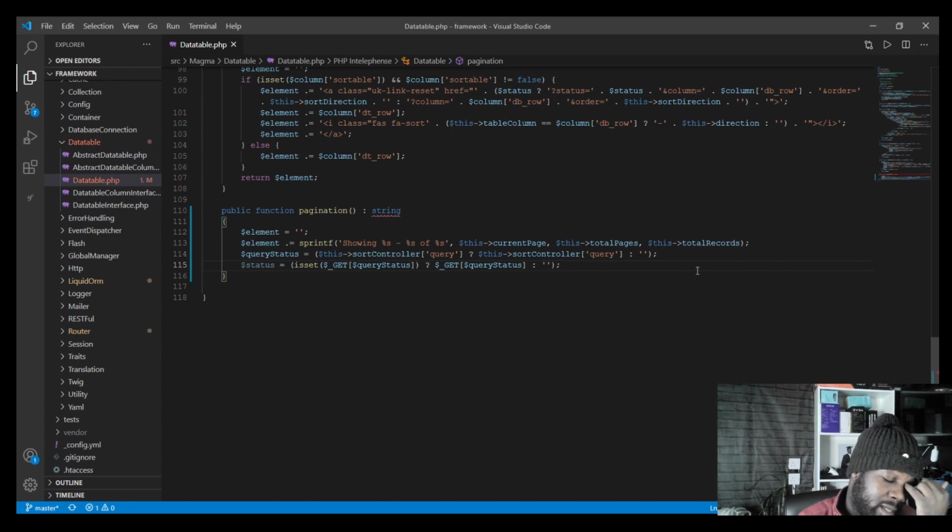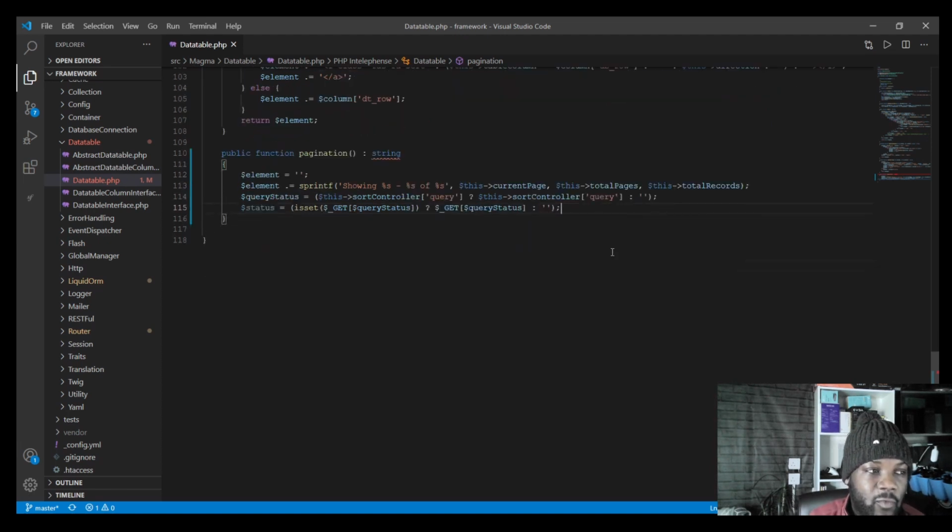So that's going to help us to concatenate our navigation onto whatever query that we're querying by, right? So for example, if we're querying by user status, i.e. pending or trash or whatever status that we've set, we can concatenate our pagination onto that, and we can scroll through our data table based on that particular query, right?